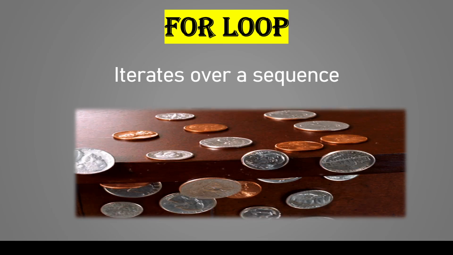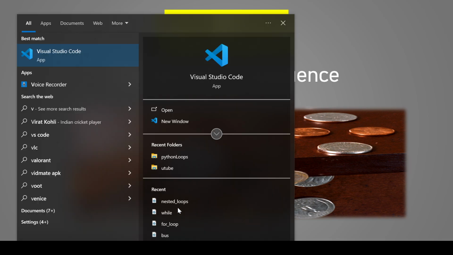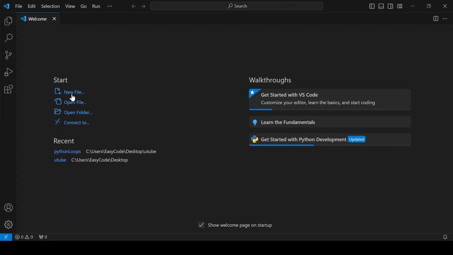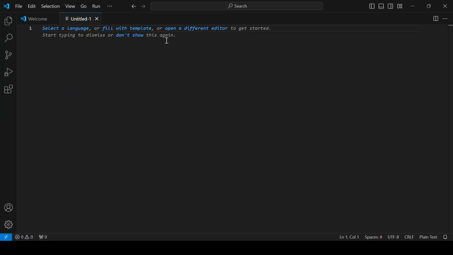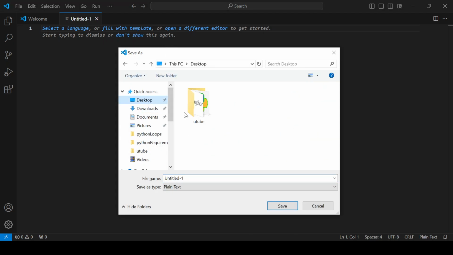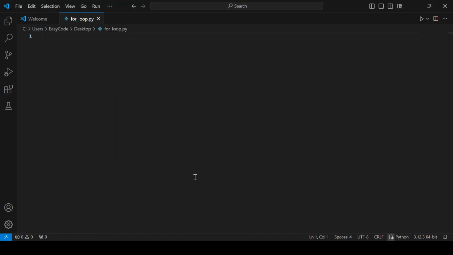To understand more, let's run a sample Python program. I'm creating a new Python file and saving it on my desktop, for loop.